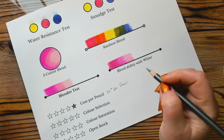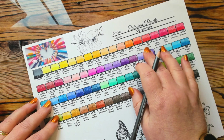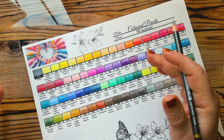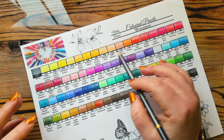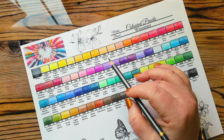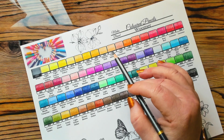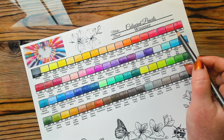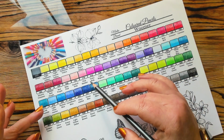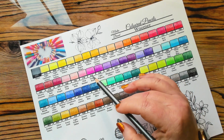The color selection, I think they're very well balanced. We do have a good selection of our yellows into our orange yellows, into our oranges, and our orange reds. Now we do have some colors here that are more of that peachy tone, giving us some of those light skin tones as well, but they are a peachy color, which is an orange tone. So they do have quite a few orange tones, about the same with the reds, a good selection of pinks. I wish they had a little more pink, but it's not horrible.